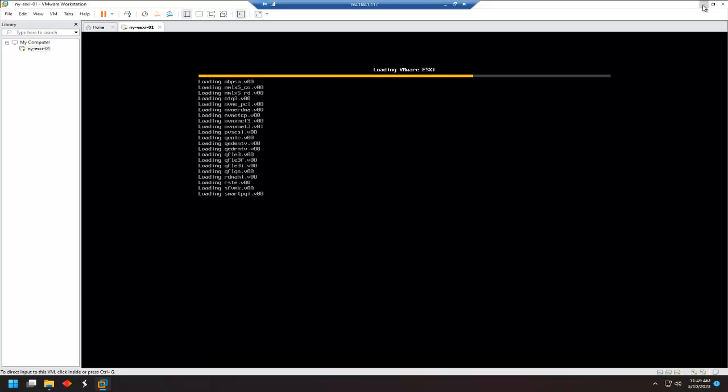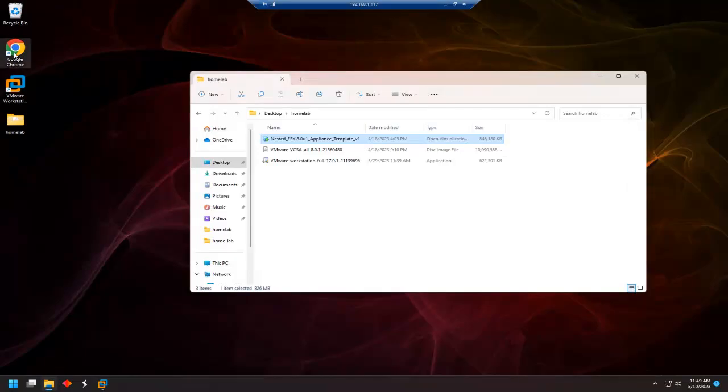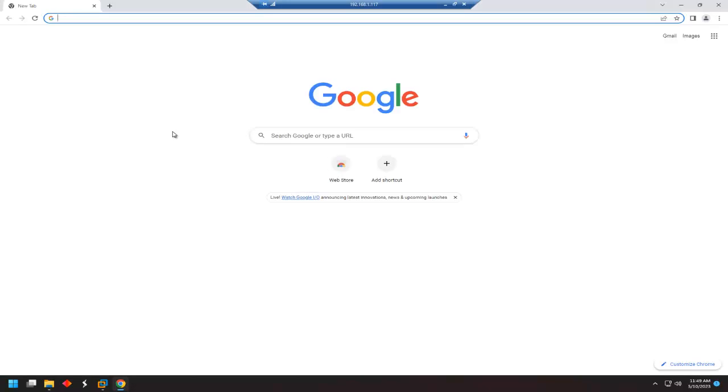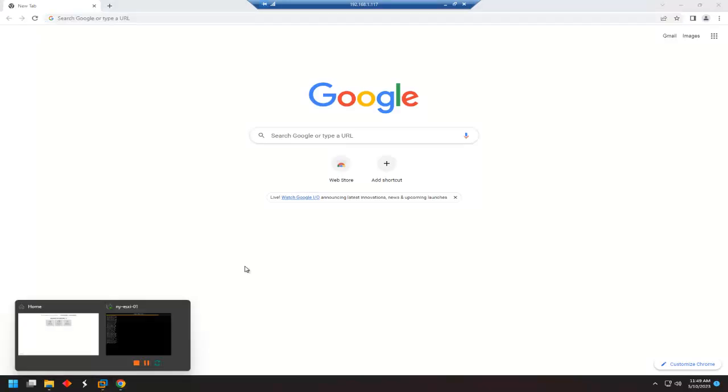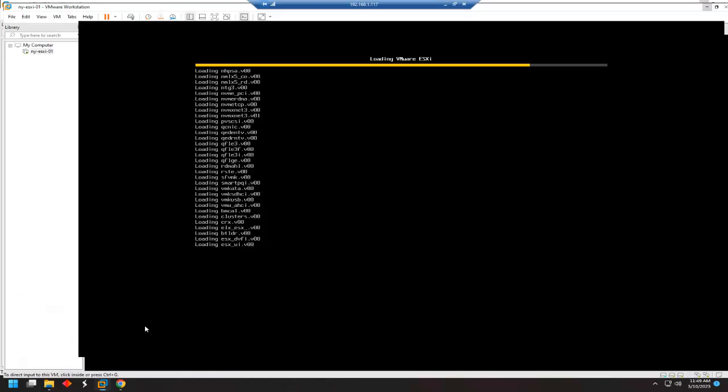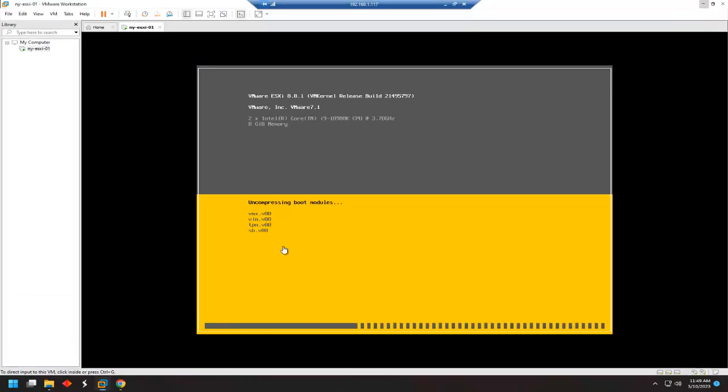And while this is booting up, I'll minimize the workstation, open up a Google Chrome, and we'll prepare ourselves for the UI to test out as well. So once you install the first esxi, you can actually clone them, create the second one, third one, or fourth one, and so on.